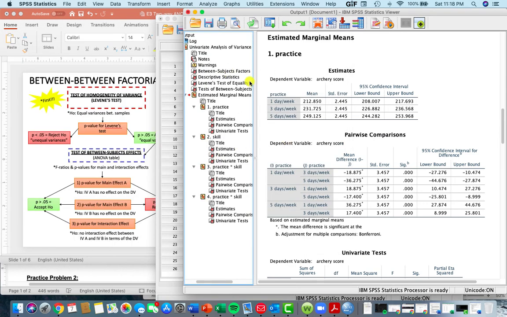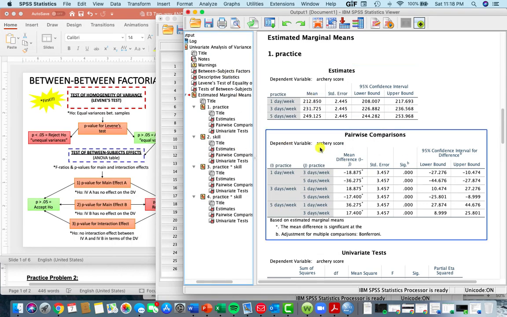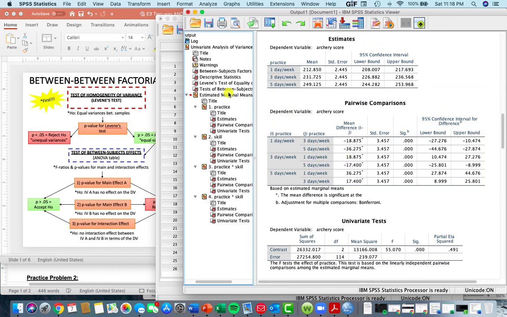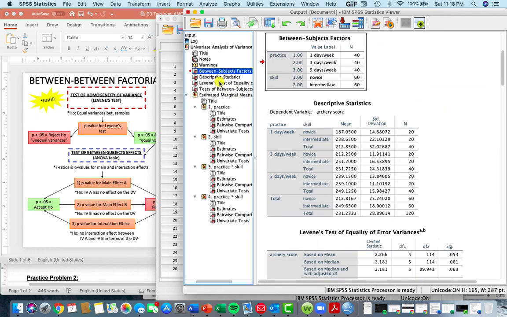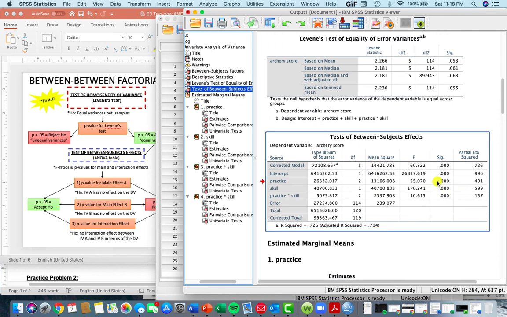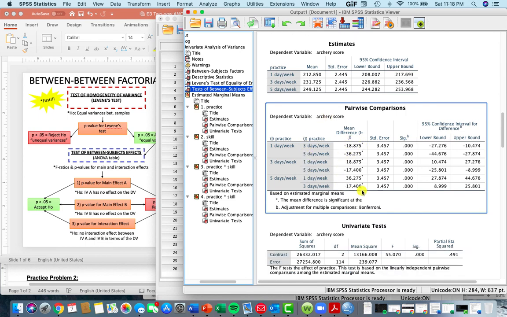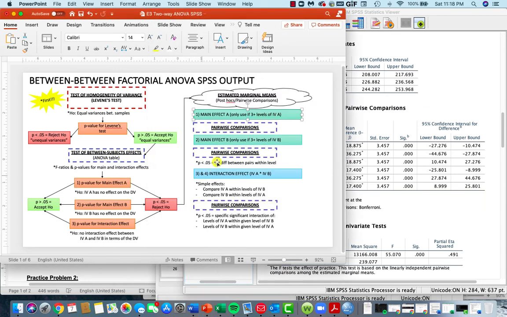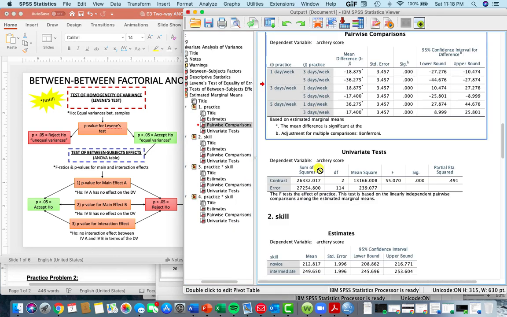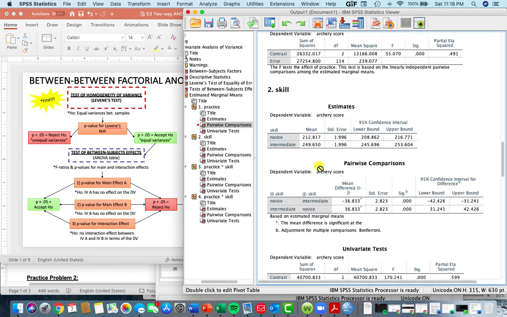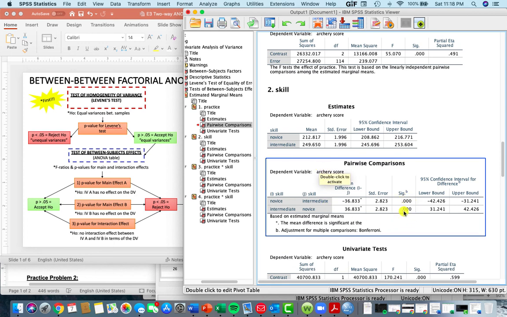So basically, after you finish editing your syntax, you can close it out. You don't have to save it because it's kind of saved in this already, right? And you should see that as far as your results are concerned, these p-values are still the same. We're just now looking at pairwise comparisons. You can see which days or which practice frequencies were significantly different from each other. So those would be your post hocs for main effect A, or frequency of practice. Again, you could look at the mean differences or p-values between skill level, but again, the p-value is going to be exactly the same as in the main effect table.